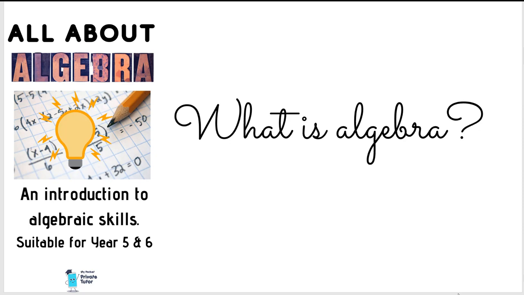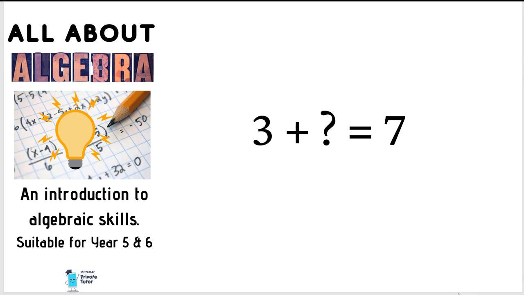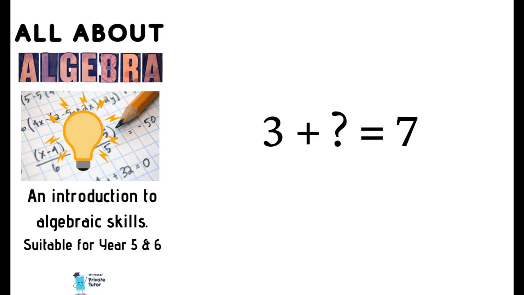Now, earlier on in school, from perhaps Year 2 onwards, you may see number sentences like this, where we have a question mark to replace a missing number. With a relatively simple sentence like this, 3 plus something equals 7, you are probably able to figure out what the question mark is. I'm using a very simple number sentence so that you can begin to understand the concept of algebra. So this is basically the beginning of building up our algebraic thinking. This is the first step of algebra because we're working with an unknown.